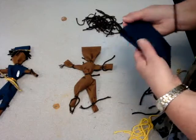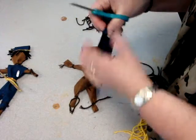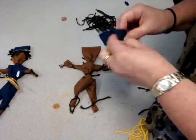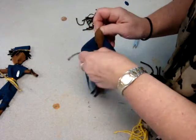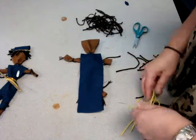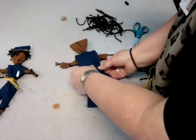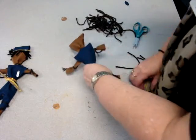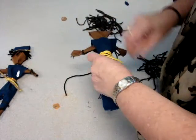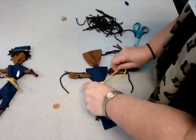Now I have a blue piece of material. I forgot to cut a place for the head to go through, so yours should already be done — I just forgot on my sample here. I'm still preparing the project while shooting the video. Now I'm going to put this in and tie at the waist. I'm going to use the yellow yarn and wrap it around the waist several times because I want it to look like he has a nice belt from the Army.